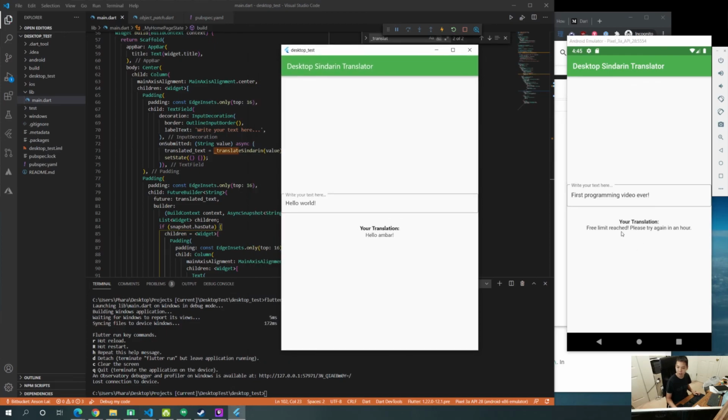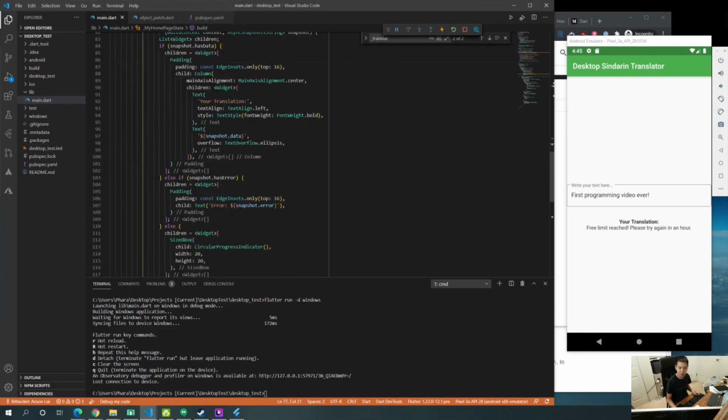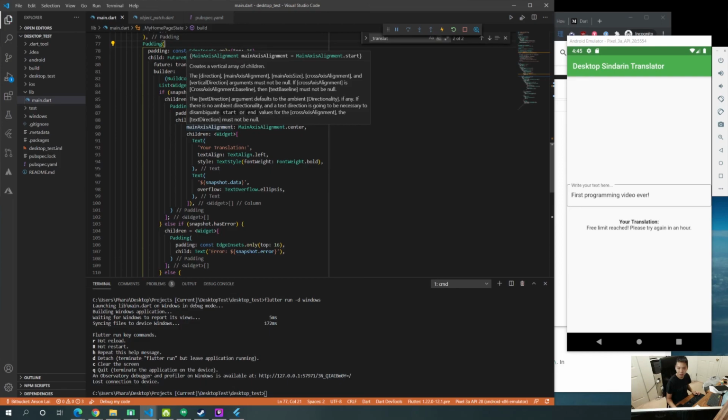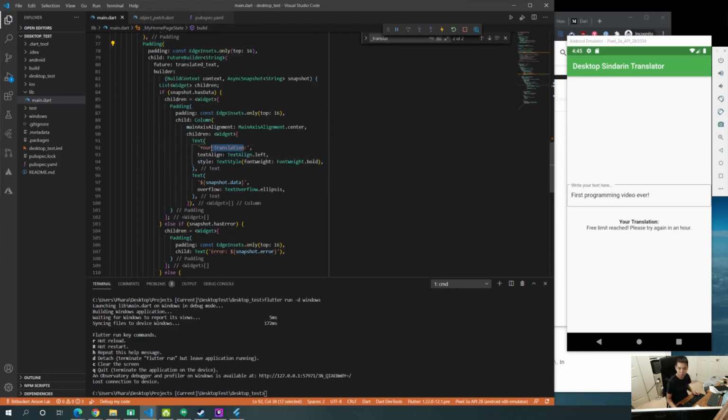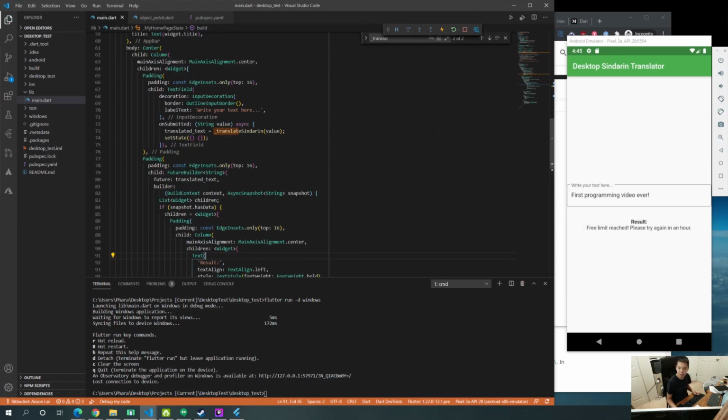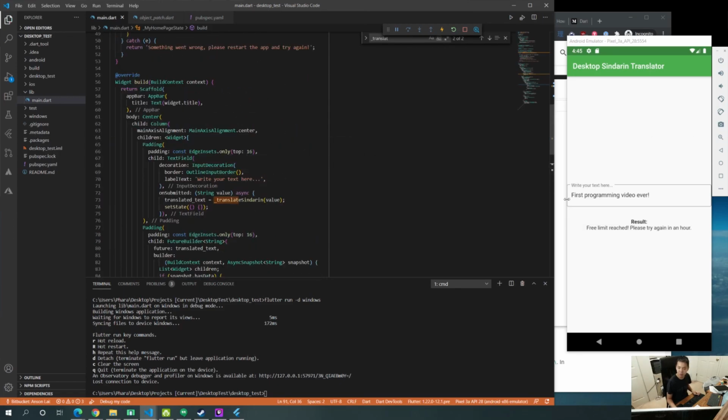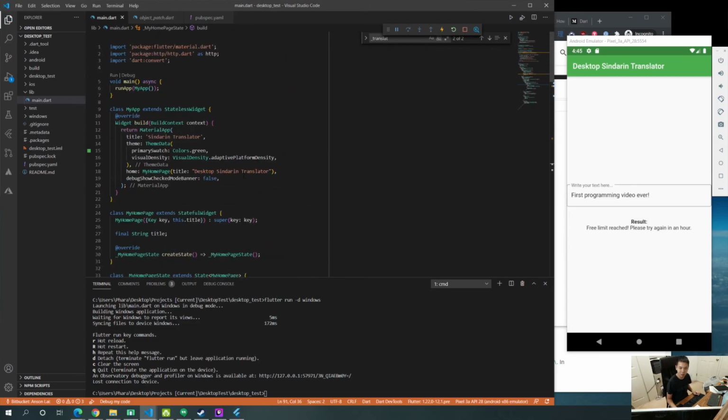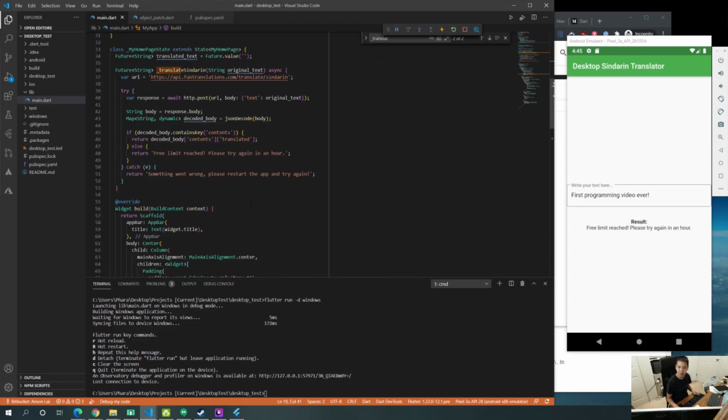And unfortunately, we reached our limit, so we get this next bit, your translation, and that's not quite ideal either. So maybe not your translation. Let's go with result. Now, if we wanted to be fancy, we can try and pick up on the error or what message gets shown. So if the snapshot data is free limit reached, we would ignore that. I am just gonna stop here because I think I got my objective, and I don't think this is a particularly useful app to keep polishing.